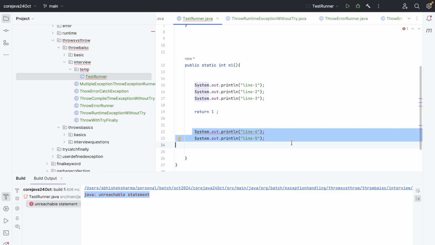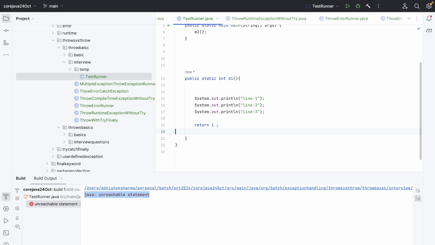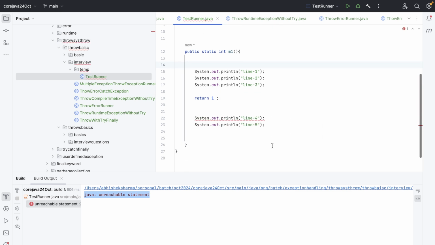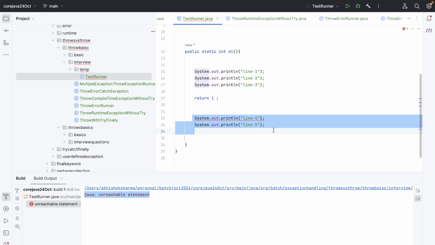And this will hold true in any language possible. At compile time, there is no difference whether the language is a scripting language or a compiled language. It will hold true in every single language. All right, understood? What's happening over here? These lines will never get executed because the flow will come over here, m1. Line number 15 will get executed, 16, 17, and then from 19 the value will get returned. So the control flow will never reach line number 22 and 23.